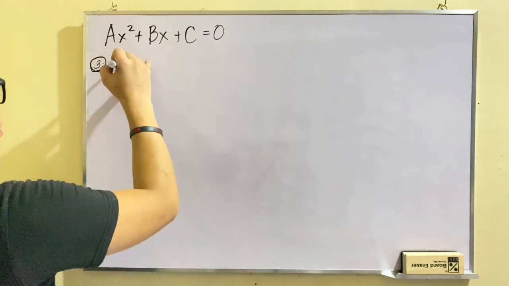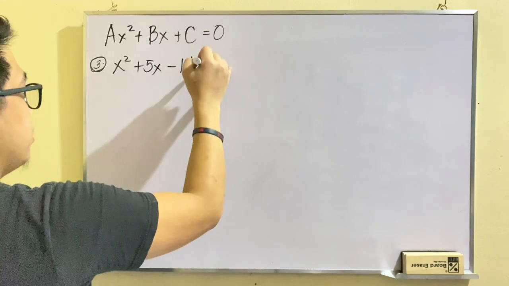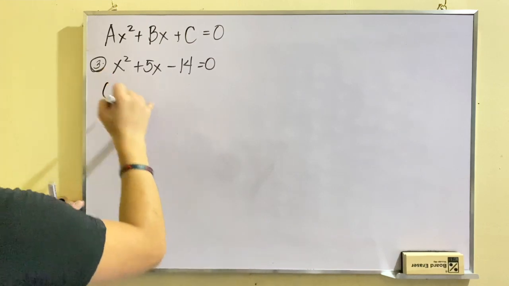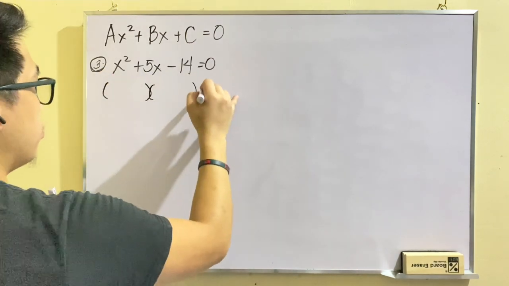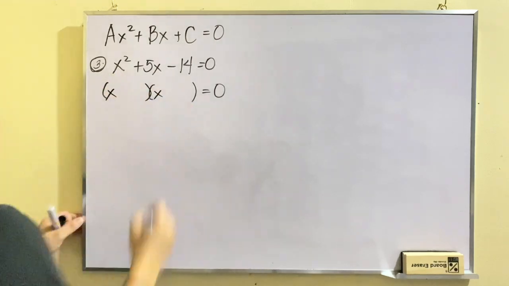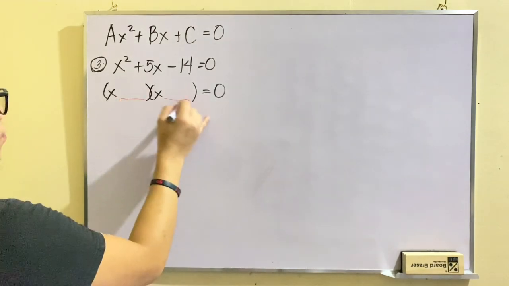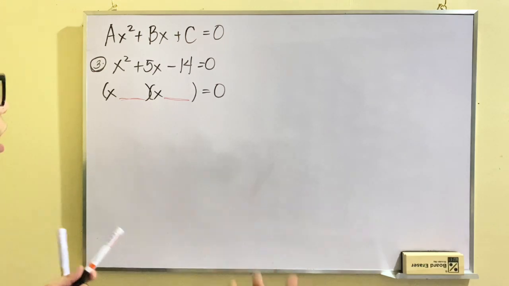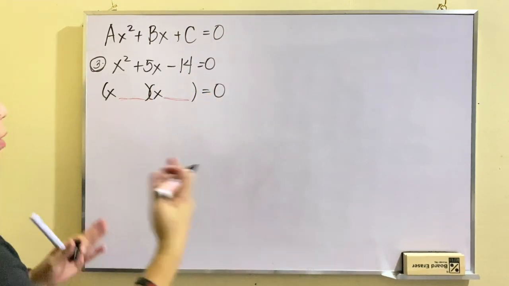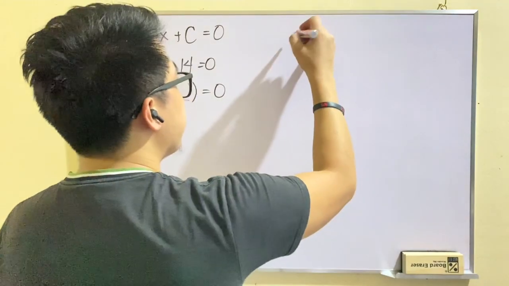So, ang given equation natin is x squared plus 5x minus 14 is equal to 0. Again, a quadratic equation can be expressed as a product of two binomials. So, x squared, so dalawang x. Next, hahanapin natin kung ano yung isusulat nating value dito. Paano natin makukuha? Again, hanapin natin ang factors ni negative 14 na kapag pinag-plus, magiging positive 5. Possible ba yun? Check natin.